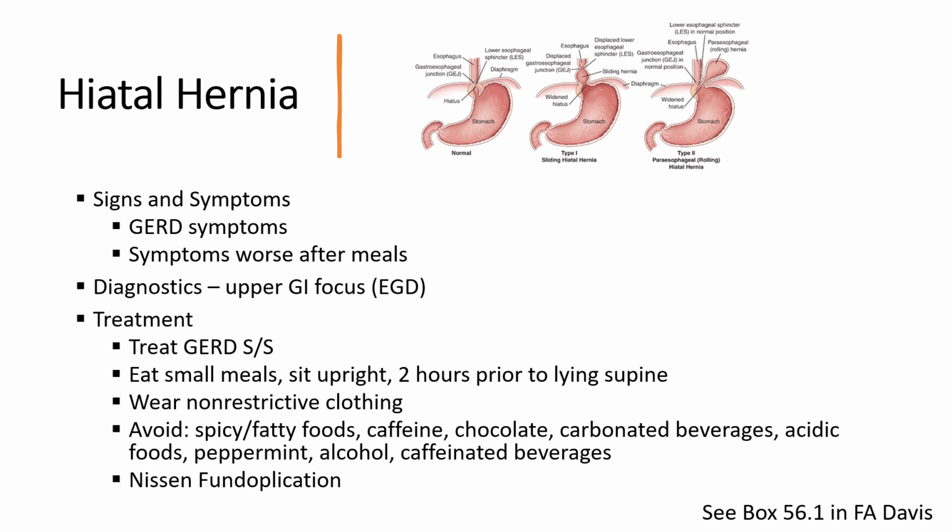Postoperative complications include infection, bleeding, atelectasis, pneumonia, obstructed NG tube, gas bloat syndrome, so remember Walker patients, temporary dysphagia. We should educate these patients to limit spicy, fatty foods, caffeine, chocolate, carbonated beverages, acidic foods, peppermint, alcohol. I'll say it again, caffeine. And certain medications such as calcium channel blockers, anticholinergics, and smooth muscle relaxers, because that's going to relax it further.